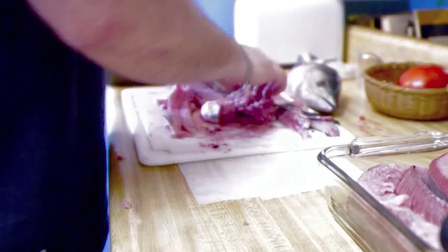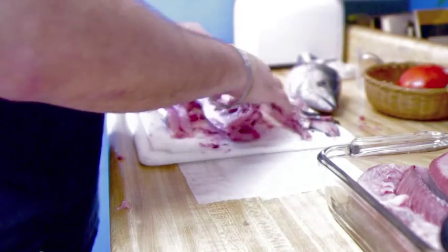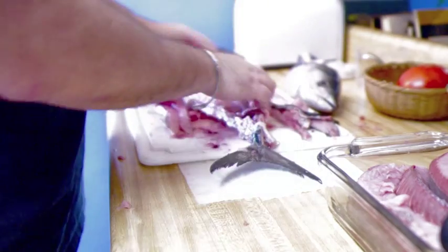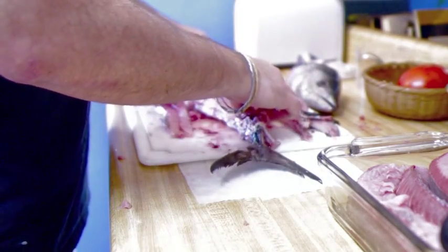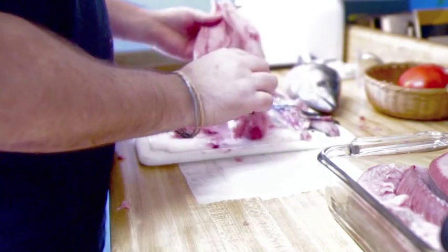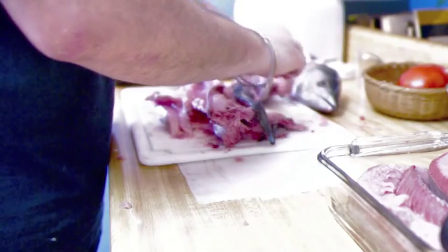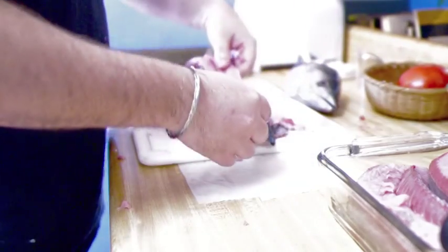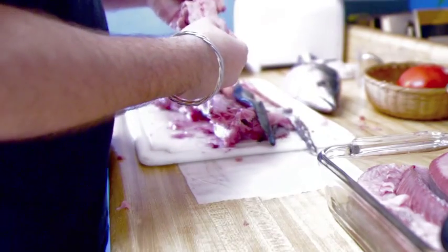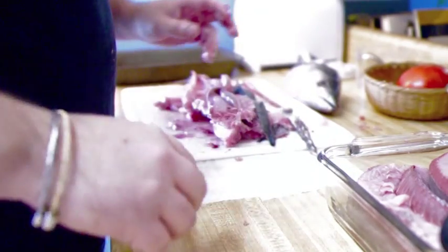As I was saying, the fish is T-shaped, and what you should be left with when you finish is basically a T where you've got a little bit of this leftover dark meat with some bones through it. This is basically the leftover you're not going to use for very much. The belly is pretty tender as well - you can use it. This fish, unfortunately, is not that good for sushi as it's a little bit too fatty, but you could use it if you wanted to. We're going to cook it up in a stew.